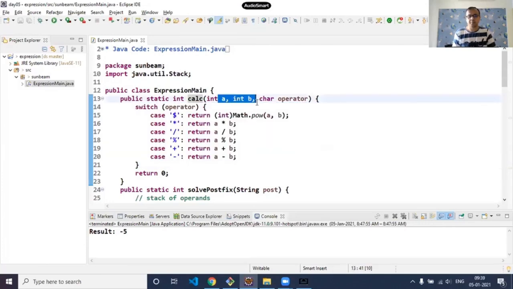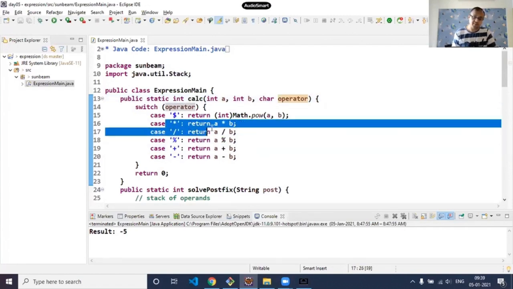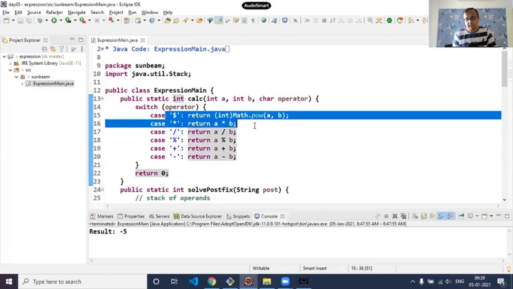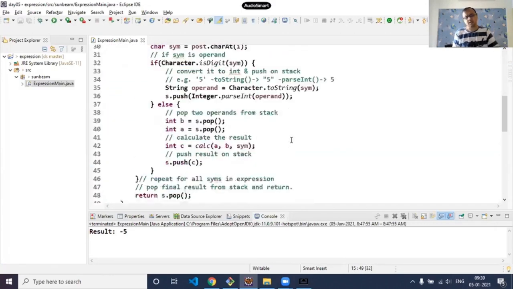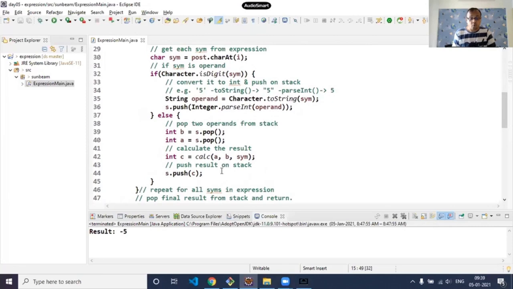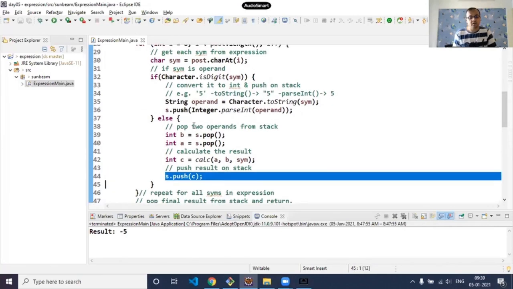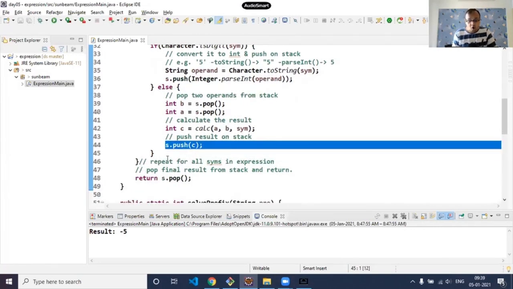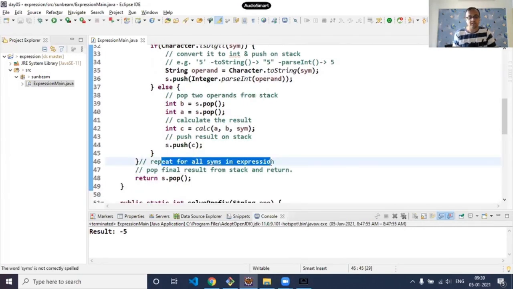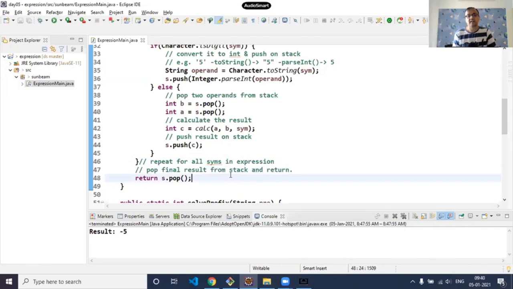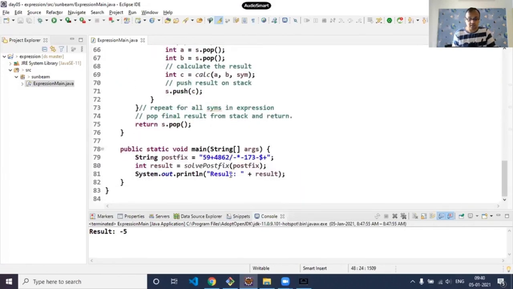नॉर्मल जो कुछ भी A, B आपने पास किया, ऑपरेटर पास किया है, उसके डिवीजन पास किया तो डिवीजन करो, प्लस पास किया तो प्लस करो, मल्टीप्लिकेशन पास किया तो मल्टीप्लिकेशन करो, ये डॉलर पास किया है तो डॉलर करो, व्हाटएवर. So all that operation we are doing, whatever is the result you are again putting it onto the stack, and this will continue all the time. When all symbols are completed from this little expression, pop the final result and return it. So will it give me the same result?